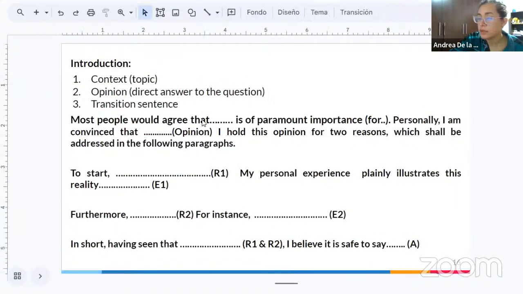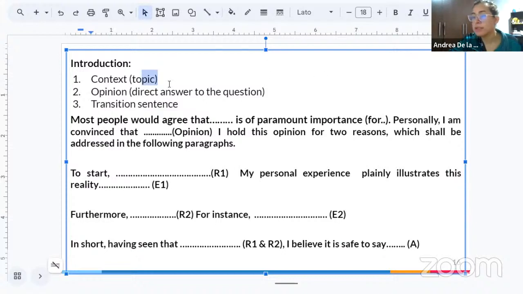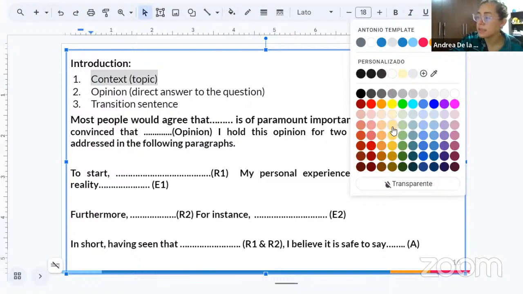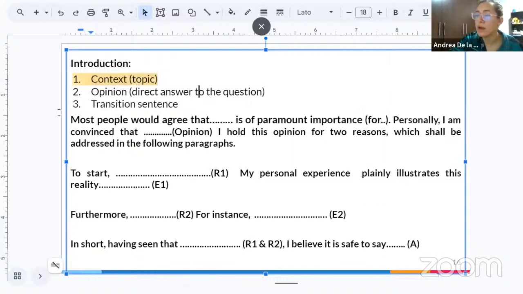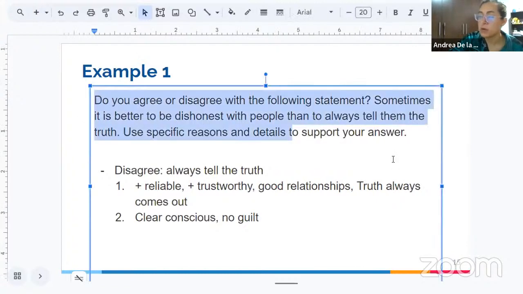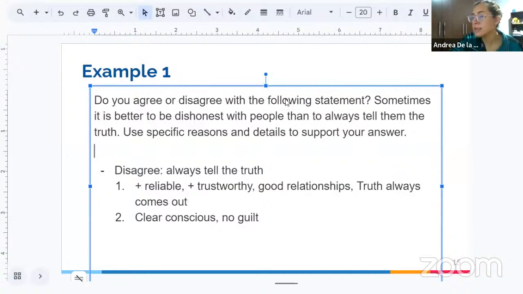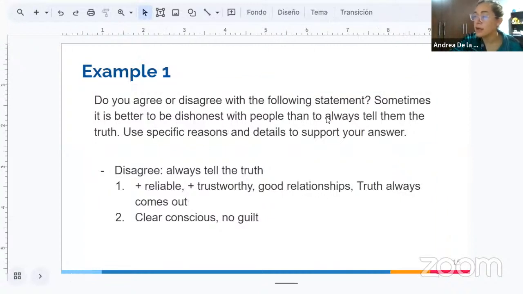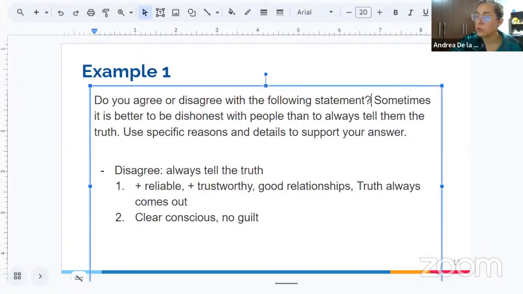Okay, guys. So let's go back to the introduction. We're saying that in the first sentence, you should talk about the topic in general. So you need to give some context as to what the topic of this essay is going to be, which is obviously going to be the same topic as for the question. So what you're going to do for that sentence is go back to the question, read it again, and ask yourself, what is the topic of this question? And I am not asking you to go for the opinion, right? Because your answer to the question is going to be that it's better to always tell the truth. But that's not really the topic of this essay.